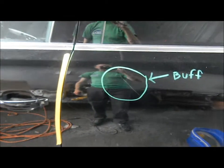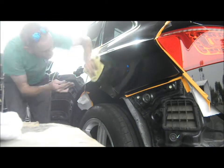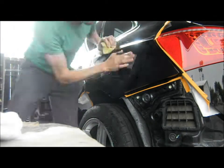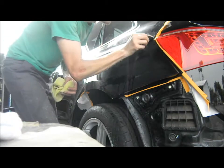And we also have a little customer service here. We got a scratch we want to try to buff out. Let's work on this scratch a little bit. I'm gonna use that 2000. We're gonna try to level this.